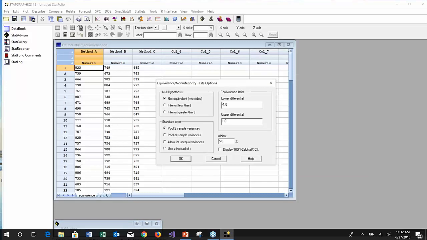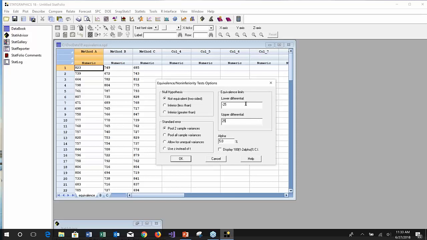Okay. Now, when it comes to the analysis options screen, I choose here whether to run an equivalence test, that's a two-sided test, or to do a non-inferiority test to show that one mean is not less than another, or a non-inferiority test where I want to show it's not greater than another. I have several options for how to handle the standard error. And again, you can look at the detailed videos we have on this for an explanation of all of those things. I do, though, have to define here what I mean by equivalent.